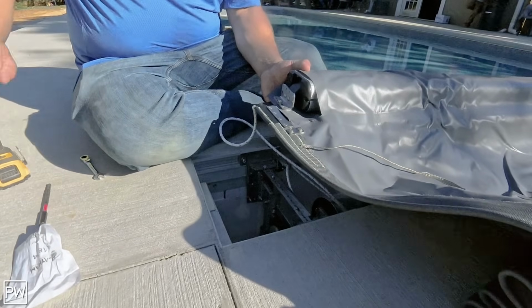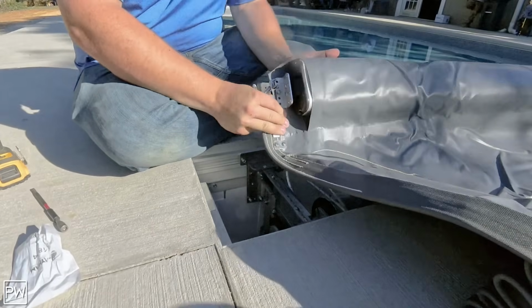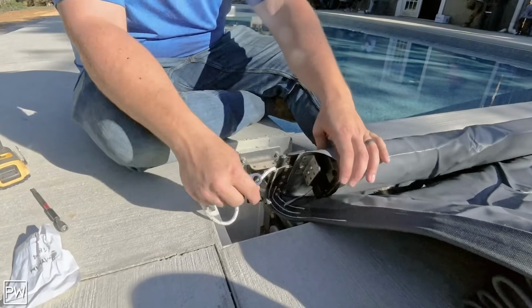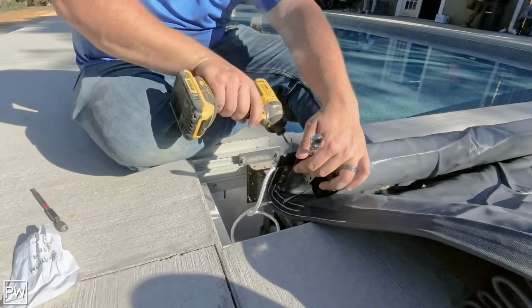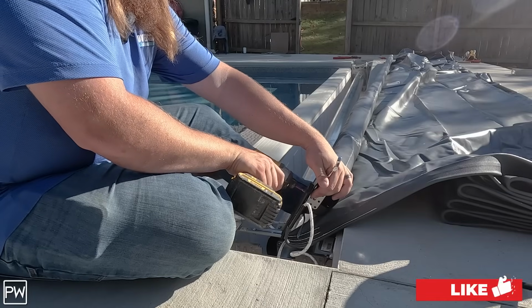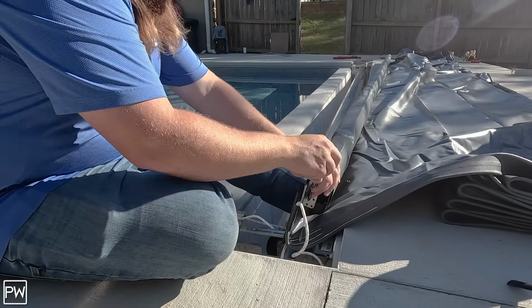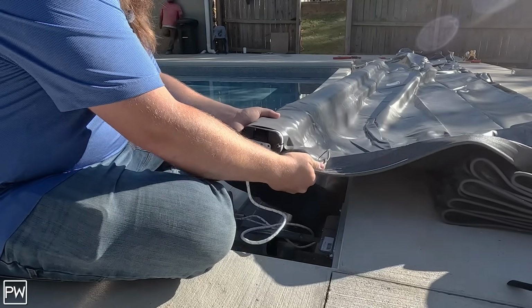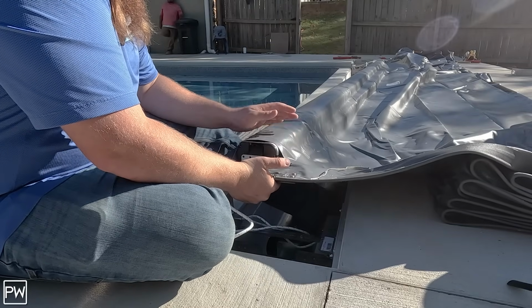We're gonna snug this up. This does not need to be crazy tight. Now, I personally find it easiest at this stage to kind of roll this whole assembly up on its side, put my 3/8 wrench on, use my impact, and just lightly snug this up. Does not need to be crazy tight, okay? We still want to have some flex here, so this can move back and forth. It is not supposed to be so tight it won't move, okay?